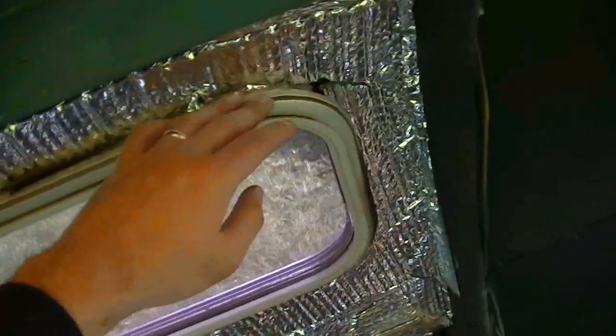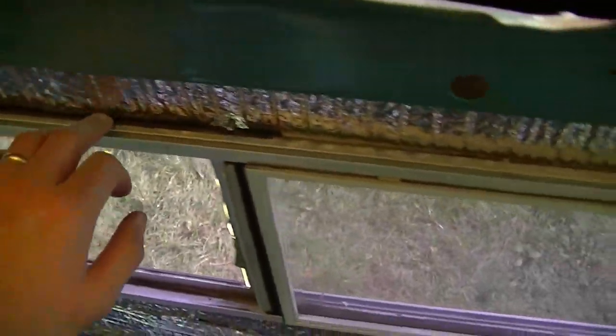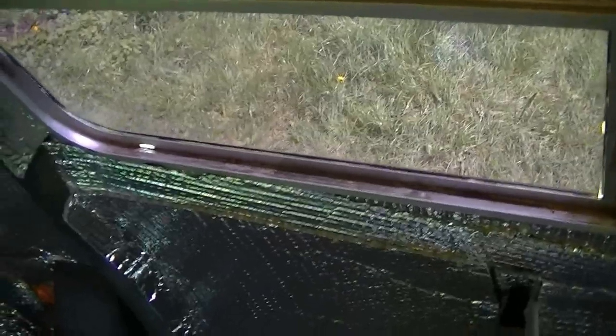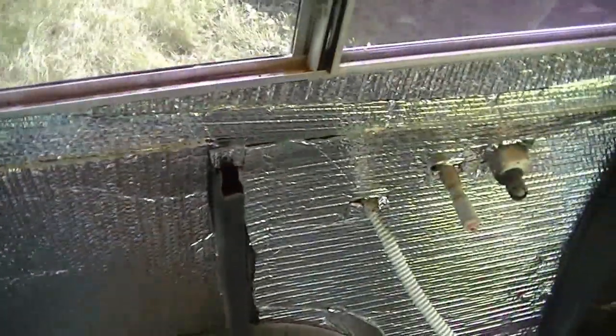I'd kind of drape it over, start a slit right about here, work your way over, and then push it around the frame, work it in, and trim it off. What I did was the opposite: I trimmed along and tried to make an outline of it, and it just didn't want to fold in that corner, so I had to cut it and then patch it up. It doesn't look great, but it'll do. So that's about the progress for today.